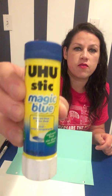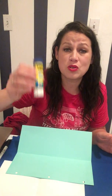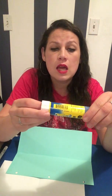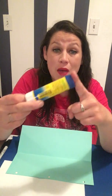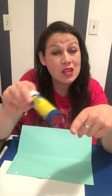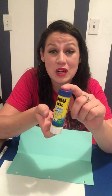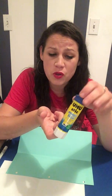These are my very favorite glue sticks, just for anyone out there who's listening. They hold things together super, super well. They have screw top lids, so if you really take the time to teach your students how to screw the lid on until they can't twist anymore, you know that your glue has always had the lid put on it. And because they're a larger size, if you can get your kids to really respect the magic glue stick, which you can, if you practice enough, this glue stick is going to last you almost the entire school year, unlike those little teeny tiny ones that we usually get that last like two art projects before they're gone.